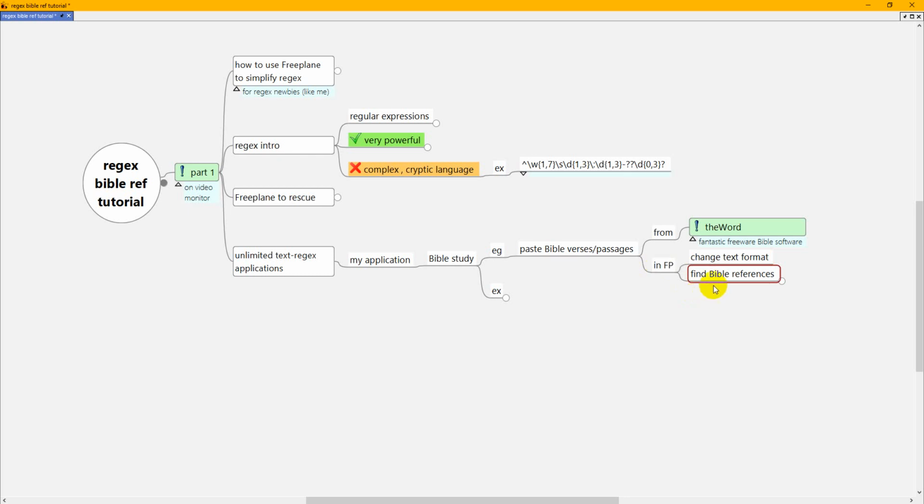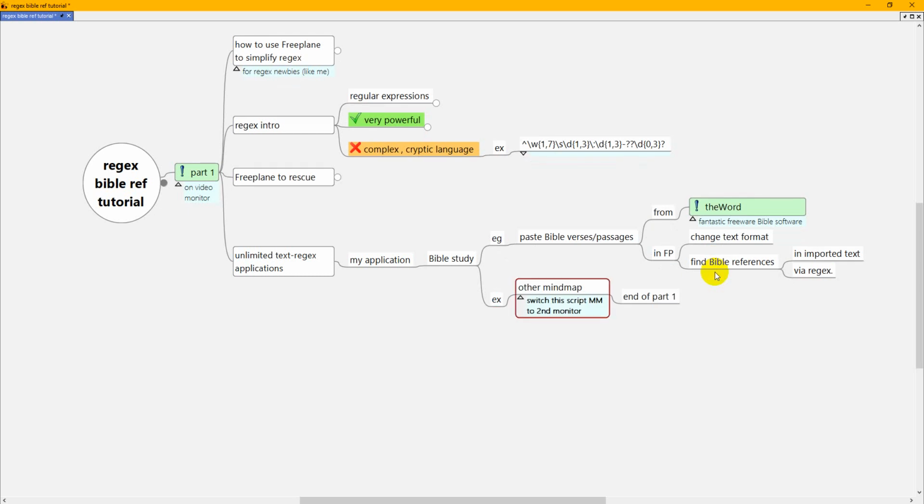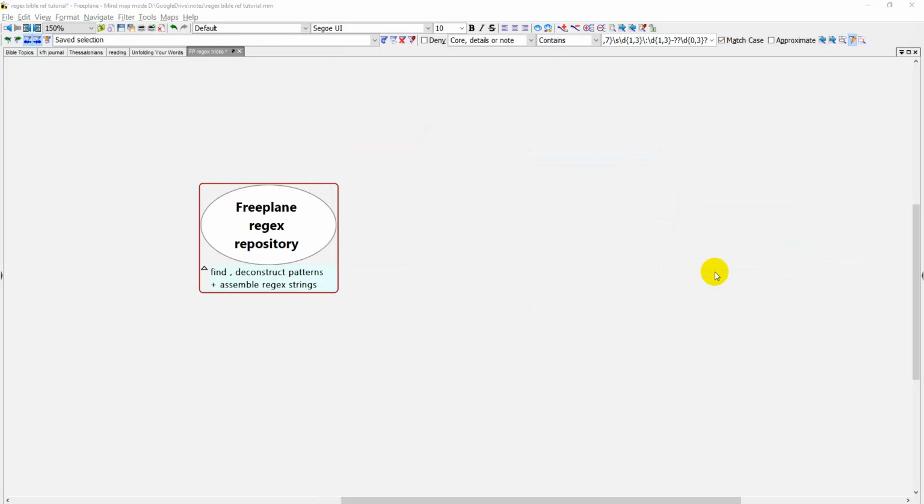I use Freeplane as my primary Bible study note program. So this tutorial is going to be how to find Bible references from text we import from the Word using regular expressions. The examples are all in another mind map that I'm going to switch to now.